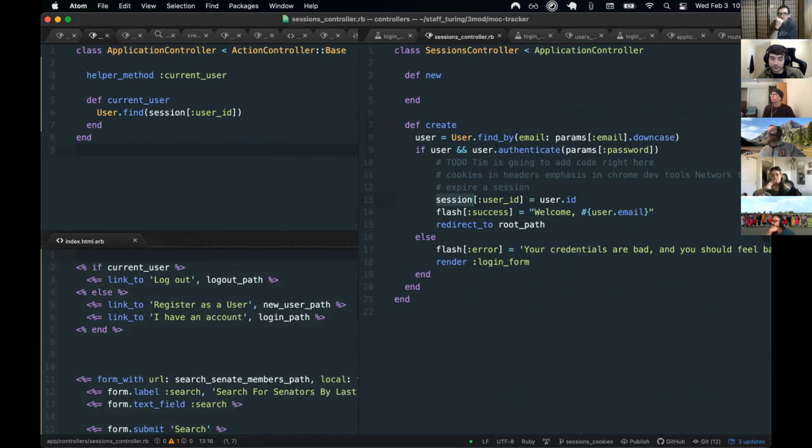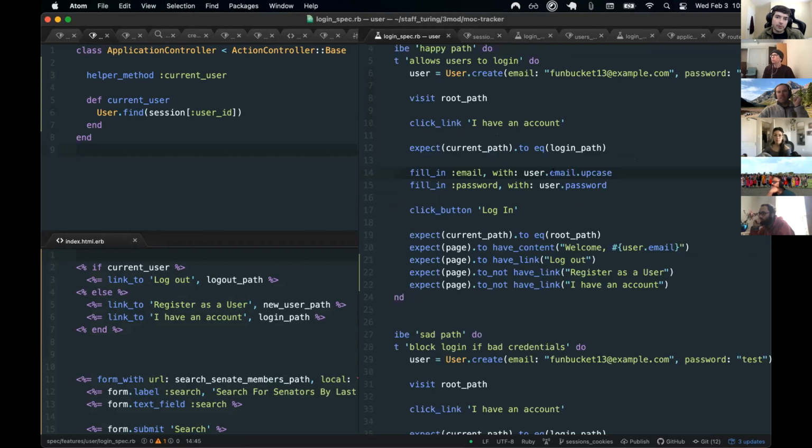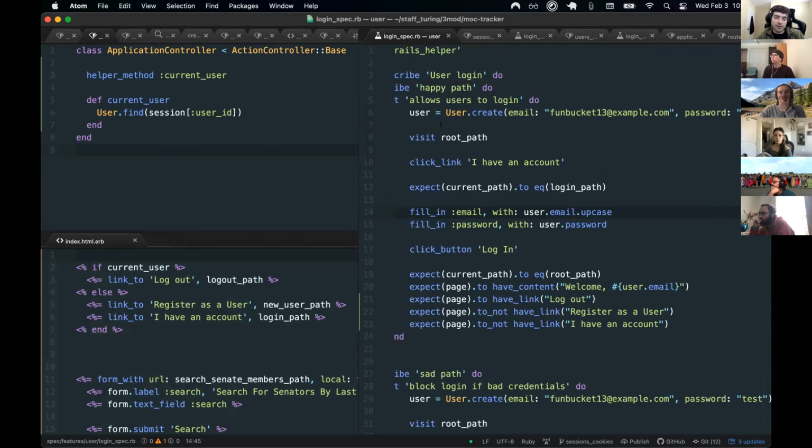Looks like Ryan is next. Well, you wanted to know when we're hitting the current user in your test? Yep. Could you pull up the test again? Sure can. I believe line 8, when you visit the root path, causes this index.html on the bottom left to load, and you don't have a current user then because you haven't yet logged in. Yep, I haven't logged in.